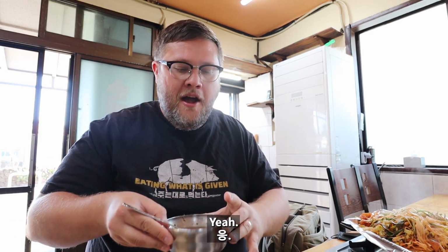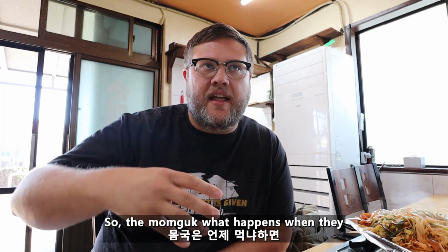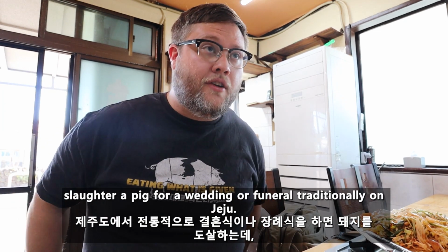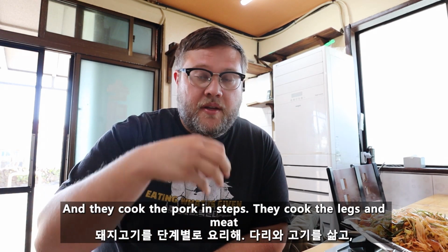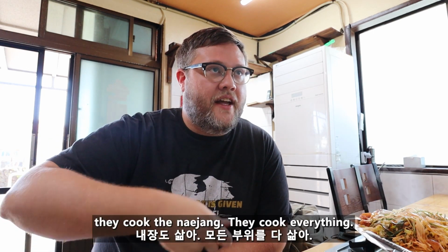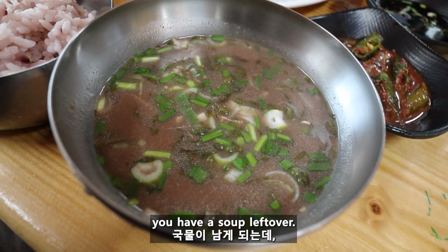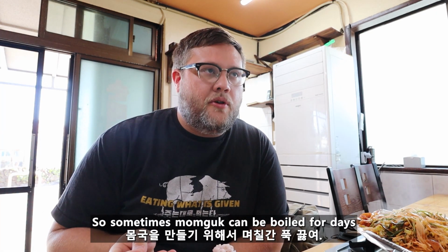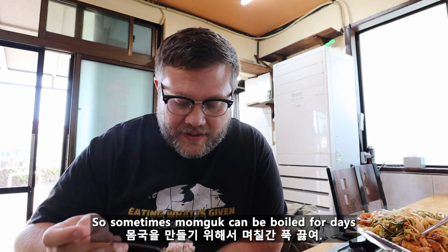It's just like pure pork. Yeah. So the momguk is what happens when they slaughter a pig for a wedding or funeral traditionally in Jeju, right? And they cook the pork in steps. They cook the leg, they cook the naejang, they cook everything. And at the very end of it, you have soup left over, the broth. So sometimes momguk can be boiled for days, just like pork boiled for days.